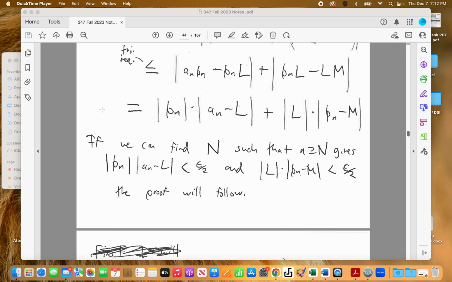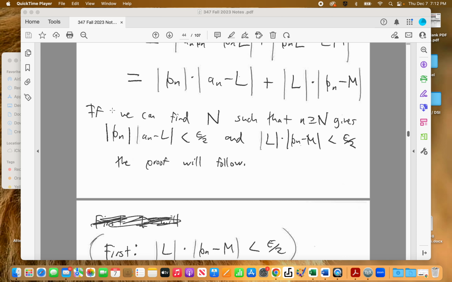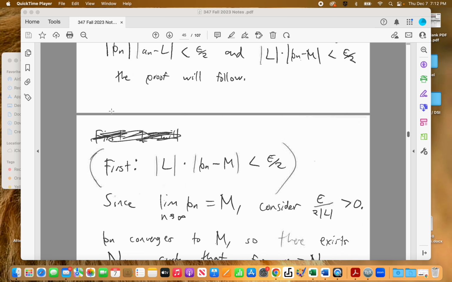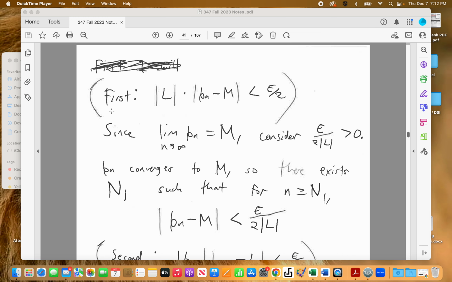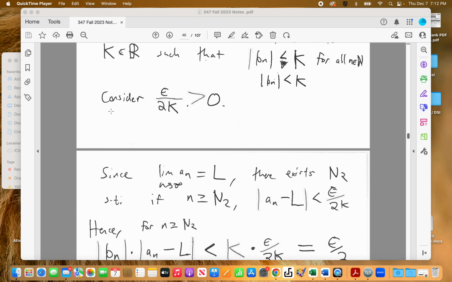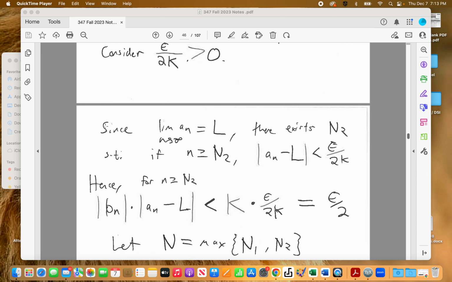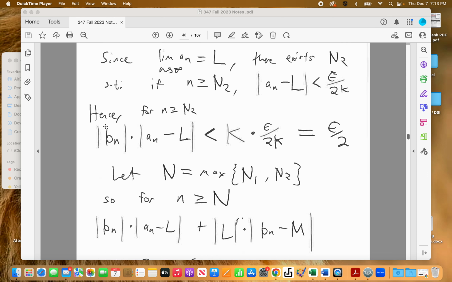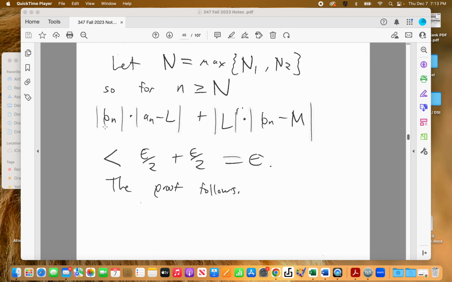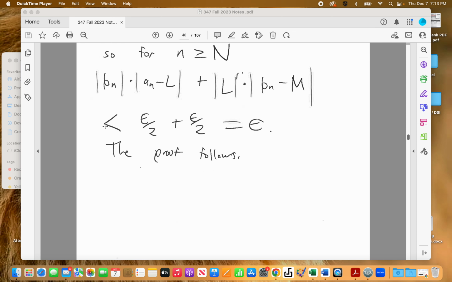We had to make use of the fact that a convergent sequence was bounded, and then, of course, the fact that both sequences converged. Yeah, this would be in the hard category for me. It's these multiple steps. There's just a lot going on here. We had to pick some clever epsilons. Ultimately, we wanted to get that thing less than epsilon. Yeah, that's a hard one.